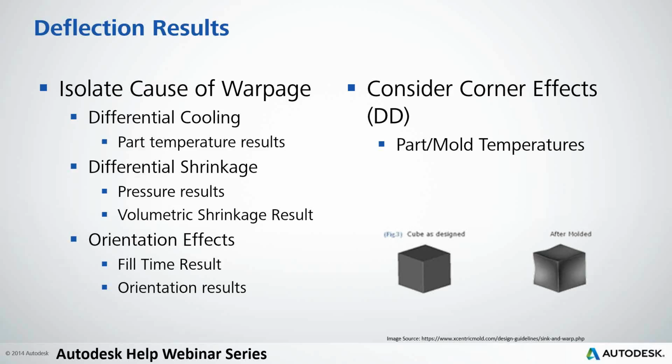And when you're looking at the volumetric shrinkage result, a lot of individuals come to us on the support team asking, how do I really interpret these? And for that one, you're really looking for a large difference between how the part's shrinking. So if you look at the average volumetric shrinkage result and notice that, say, it's jumping from 4% shrinkage in one section versus, say, 10% in another region right next to it, then there could be potential for either deflection or surface defects in there.